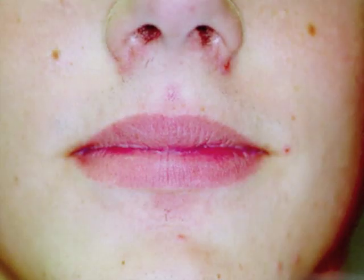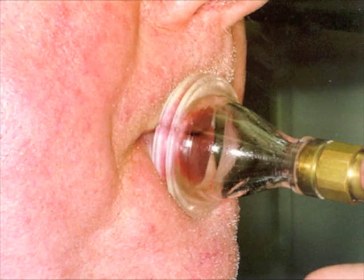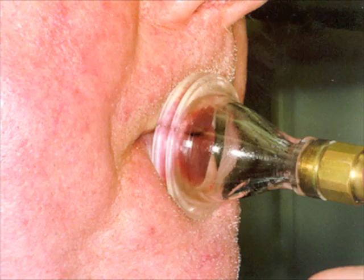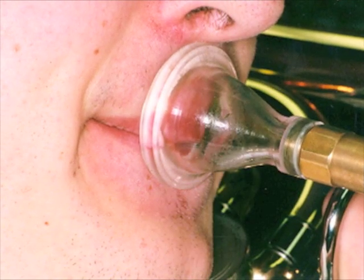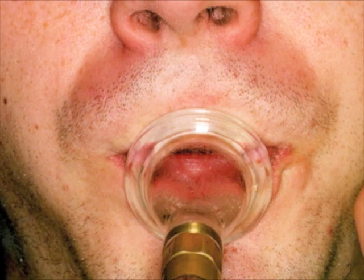Some players have very wide lips, and others are narrow. Some players have very thick lips, and some are very thin. Some players have long upper lips in relation to their teeth, and others have very short upper lips. Some players have a lot of room on their upper lip or chin to place the mouthpiece, where others find their nose or chin gets in the way. These, and other less obvious anatomical features, will have a sometimes unexpected effect on how an individual's embouchure functions.